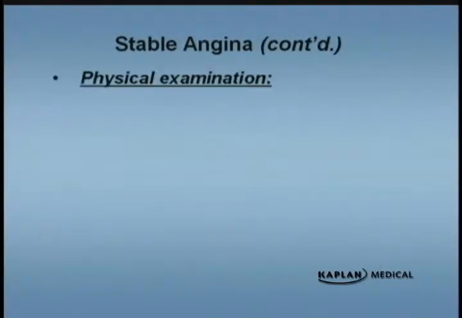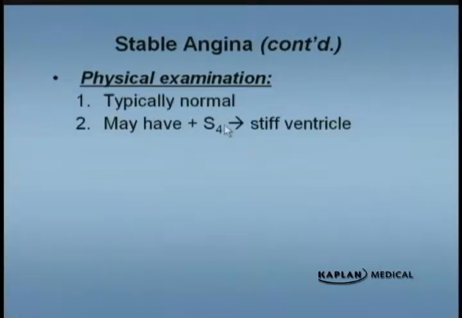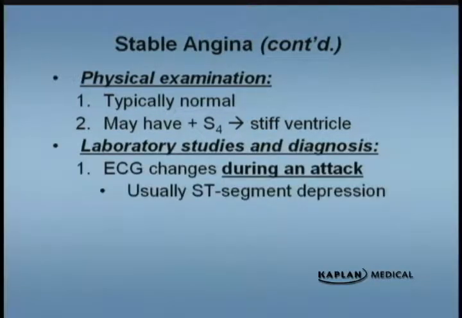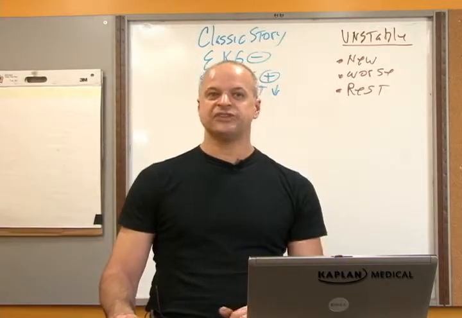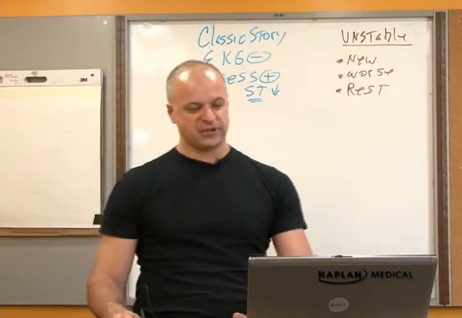Now, people who have stable angina typically have nothing particular on physical examination. An S4 gallop can mean that you have left ventricular ischemia, but you don't change anything based on the presence of the S4 gallop. That's atrial systole into a stiff, non-compliant ventricle. The EKG during the ischemic episode can have ST segment depression. If it has ST elevation, it's an infarction. If it has ST depression, it's ischemia.